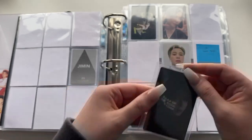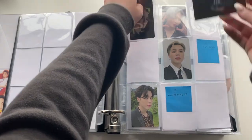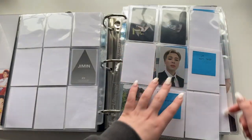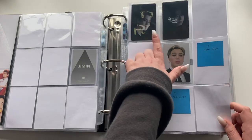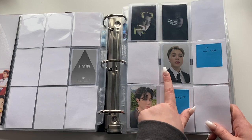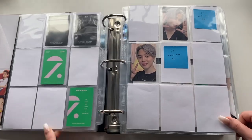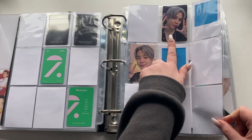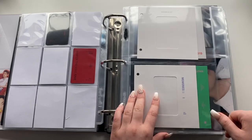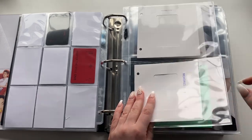The holographic effect on the concept book cards isn't done very well — you can touch it and it literally rubs off, which sucks. But I have both — those were like a pre-order set benefit I think. Then Jimin's Memory 2020 and 2020 Blu-ray, and Jimin's Map of the Soul ON:E DVD and Blu-ray. Then some Map of the Soul Memories Blu-ray things — that's what the photocards come in so I just store them here.